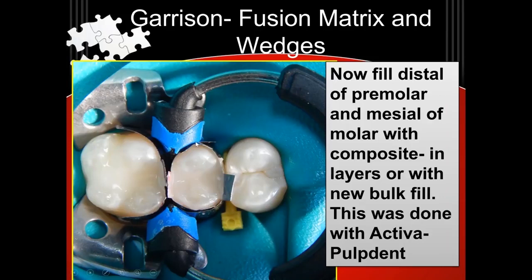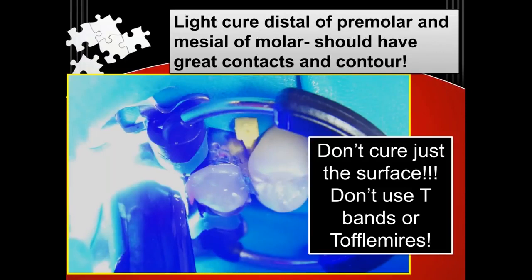What you also can do is simply take scissors and cut them — it takes a couple seconds. The thing with matrices is you can't make them longer, but you can always make them shorter. My dental assistants kind of hate that because we have everything packed and wrapped and sterile, and I go, 'I need scissors' — it's an extra step. But there are times you have to do that. Because you want to be able to get in there and cure it, and you don't want to cure just the surface. What I do after I get some curing going, I let the assistant cure and then I start to tease the matrices back so I can cure from the buccal and lingual too and get the light in and cure down toward the gingival margin.